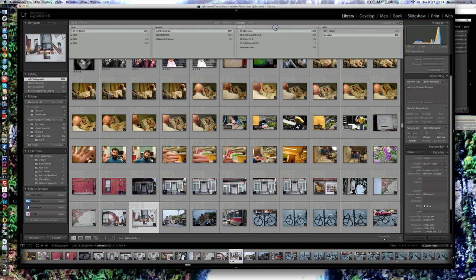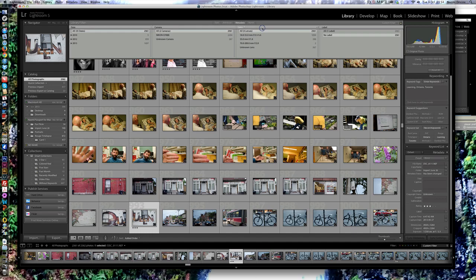And then the other way to do this is to build a smart collection. And smart collections are nice because they're dynamically updated, which means as soon as you change the parameters on a particular photo, it either comes out of a smart collection that it was already in or goes into one that you've set up according to the rules. So let me take you through an example to illustrate what I'm talking about.